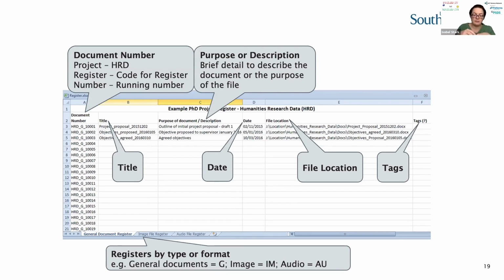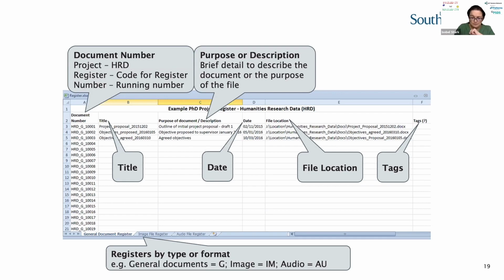So, for example, if it were to do with samples, you would have the various conditions, the temperature and the properties in those tags. But it's a very, very flexible concept, a document register, and it has been very, very useful.